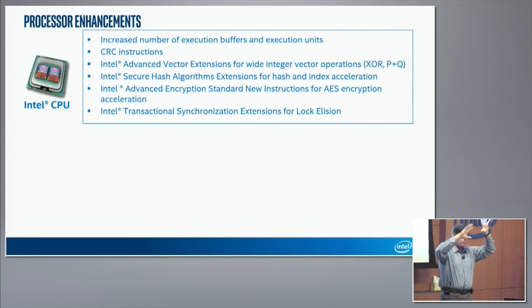So now you can have multiple threads running, and when these threads come along to where they're hitting critical code sections, you still in your application would have your critical code sections marked where they would attempt to get a lock. But what happens now is the hardware automatically speculates that you got the lock. And then what the hardware does on a per cache line basis is monitor to say, okay, when these threads are running, do I ever get more than one thread trying to access the same cache line?